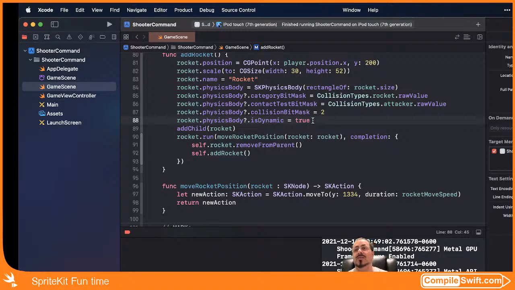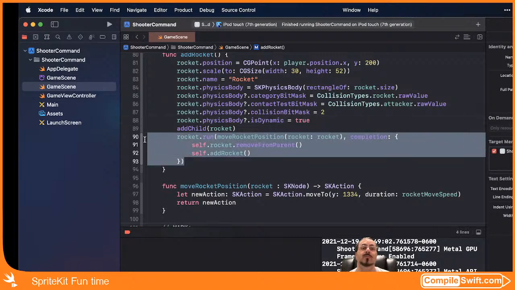The reason is that if you don't have one of them set to true, and in my case I've set the other one, attacker, to false, it won't fire, because there's nothing for them to test against each other. So just set one of them to true, and life works out great. Turns out that's basically the way to put that.